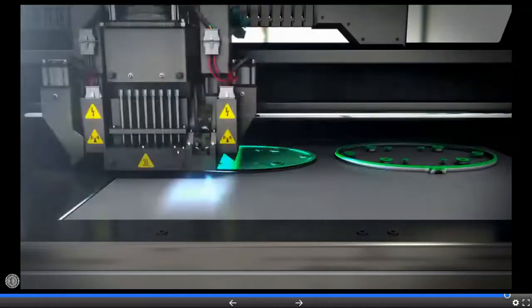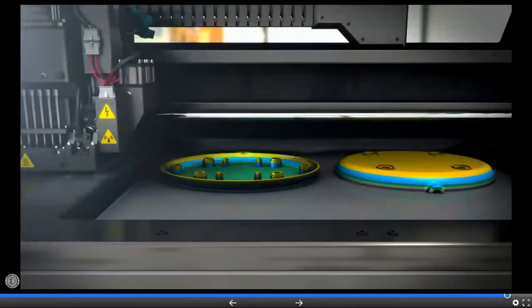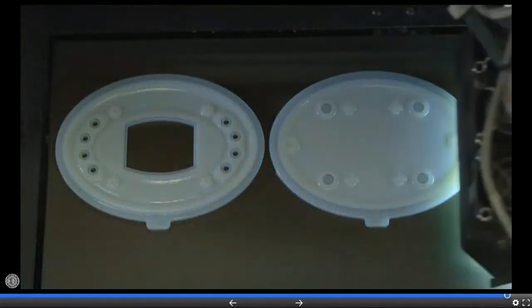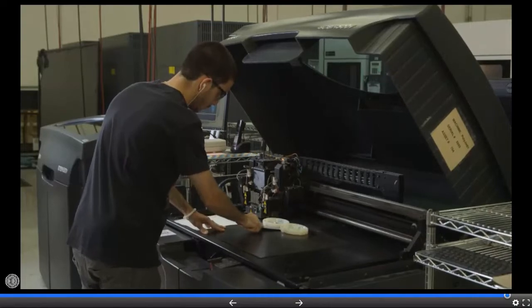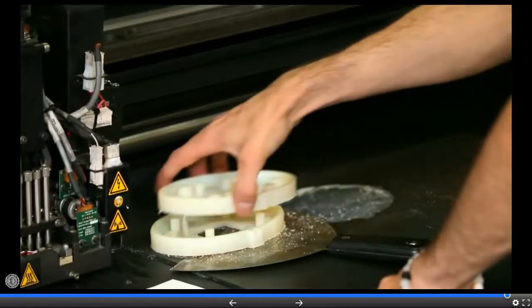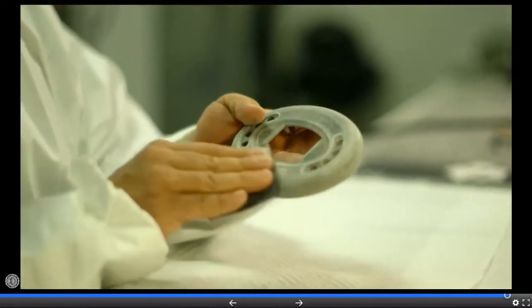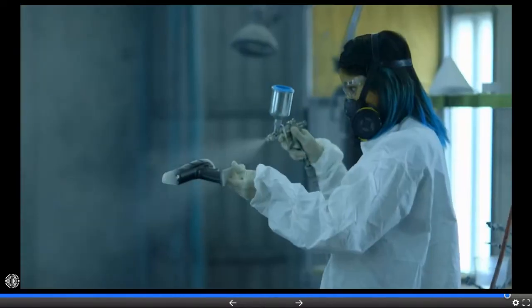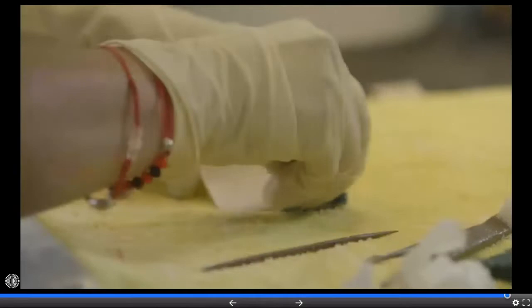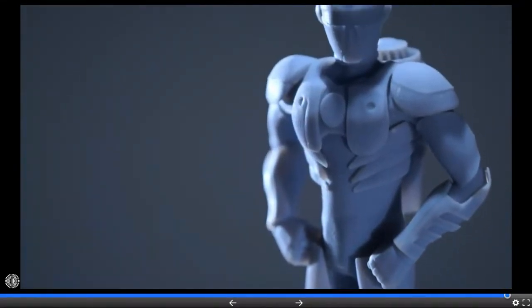So after one cross section is deposited, the platform will drop down, allowing the gantry to pass with layer number 2, and then every subsequent layer after that. When the part has completed building, we will remove it from the platform. So the parts coming off of this technology are really smooth. They don't require as much hand finishing and post finishing after. Notice they still do require hand finishing and post finishing. So that really smooth is definitely relative. So if you're looking for that amazing showpiece for a trade show, that's something that we can definitely accomplish in-house.